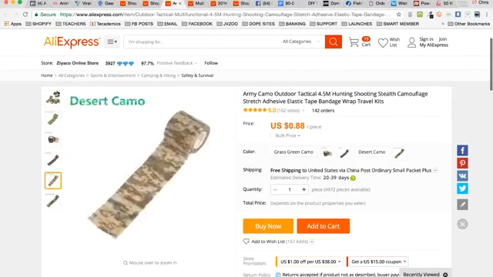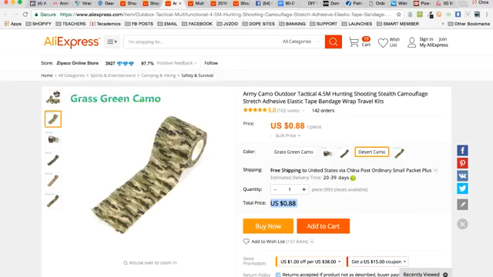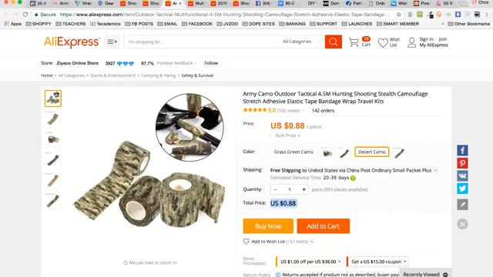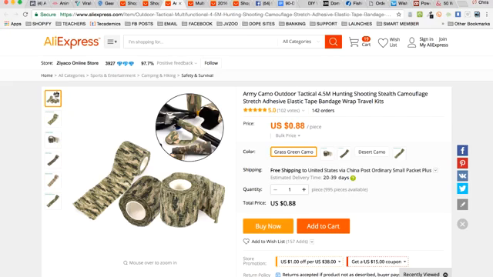You got all these different types of green, all these different types of camo, different color camos, desert camo. Price 88 cents, just like that. 88 cents for something like this, camo tape. So you could actually give this away free plus shipping. You could literally come in here and target camo tape, and make this a giveaway to get people into your niche store. So that's kind of the example.